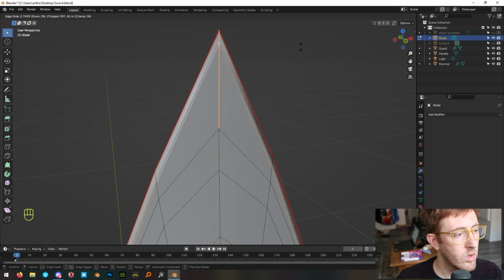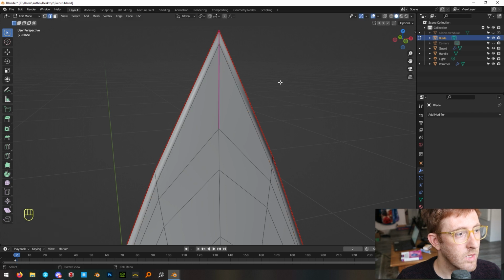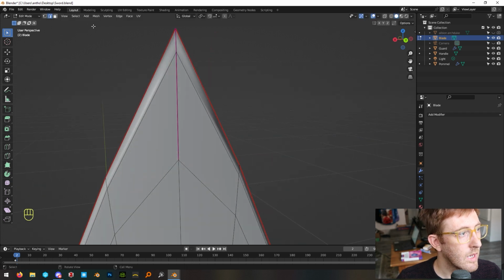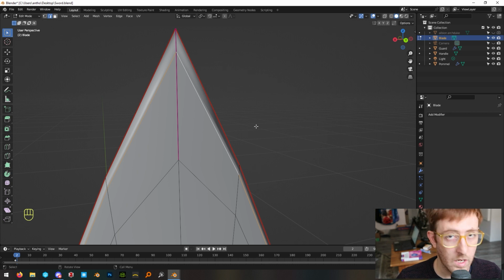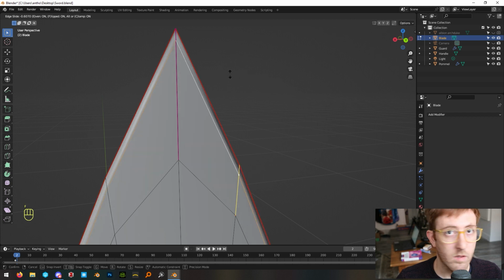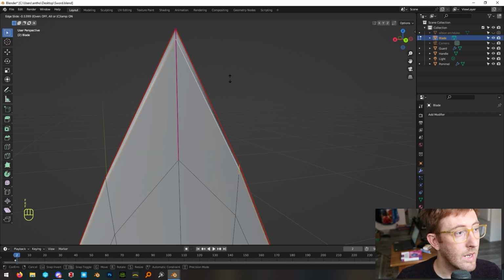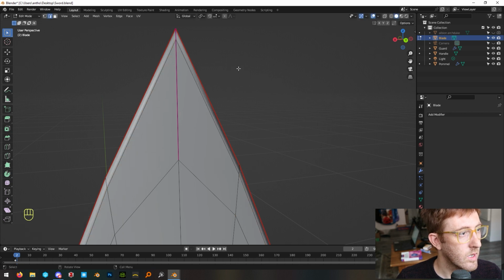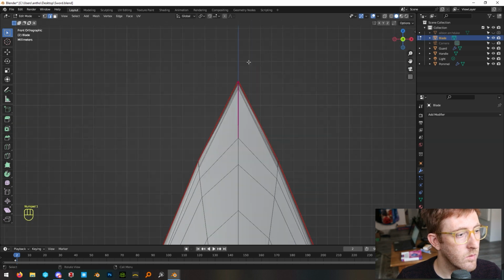And just edge slide to where it looks about the right distance, and then left click to confirm. And then the same thing on the other side. So GG, E, F. So E and F are the keys that change the orientation of this, and then click to confirm. Something like that is probably good.